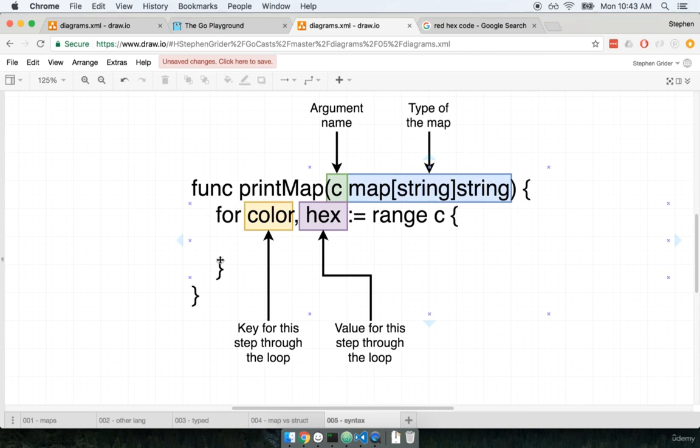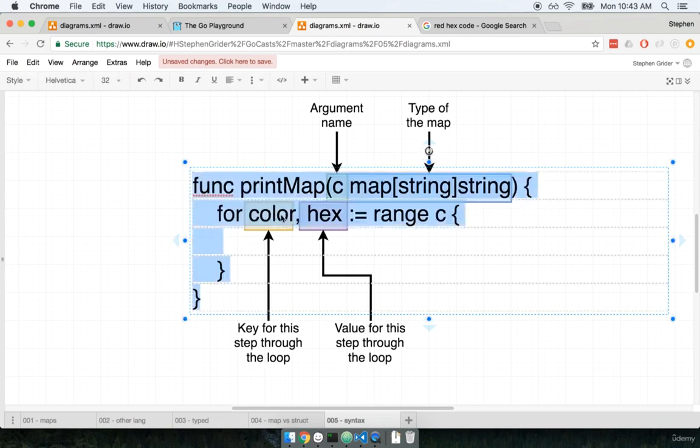Then inside of this printMap function, we'll put down the code to actually iterate over the map itself. This is the part that probably looks very similar to the slice iteration syntax that we've seen several times now. So we'll place the for keyword, and then we'll put two variables right here to receive each key and value through each step of the loop. Now I'm using the names color and hex here.